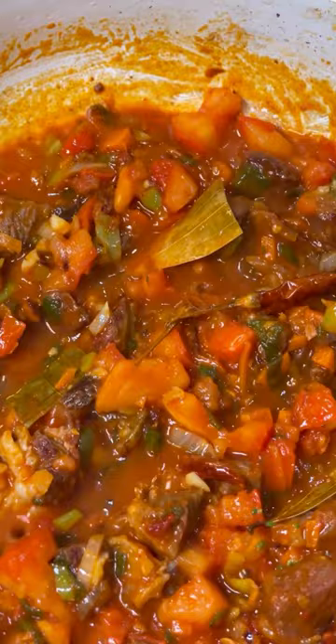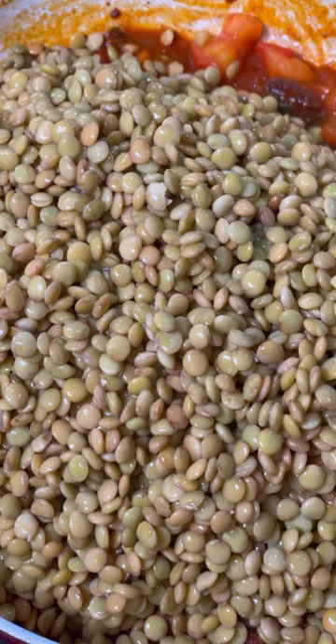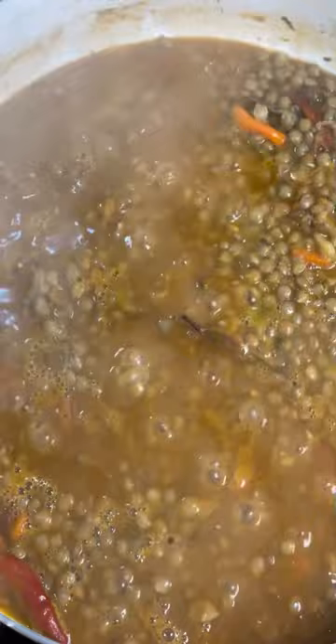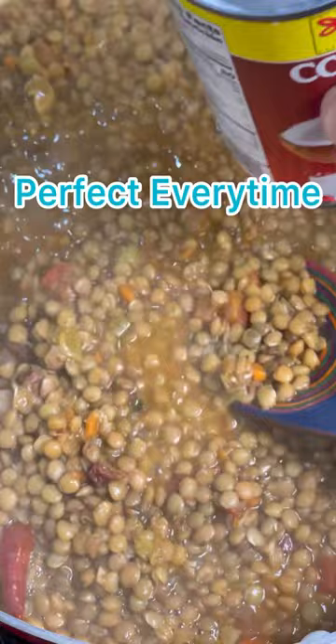Now in go the tomatoes with all those peppers and the chopped Cuban thyme. Then in goes our sofrito, the tastemaker, and the habanero pepper. In go the lentils — give everything a good mix — and let this boil to perfection. The lentils now look marvelous; the seeds are all cooked and very soft.